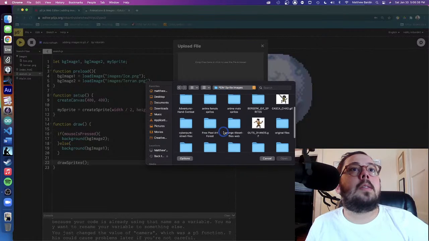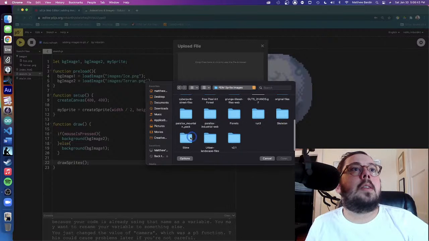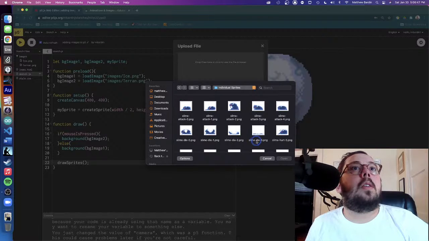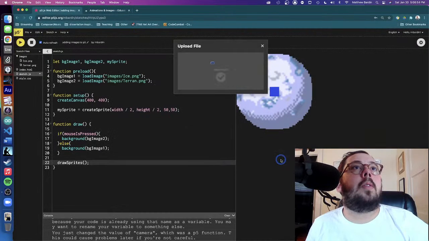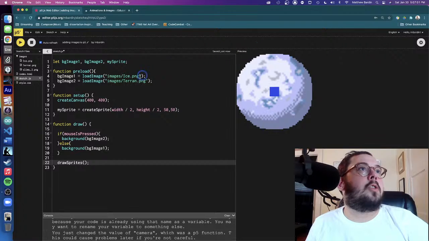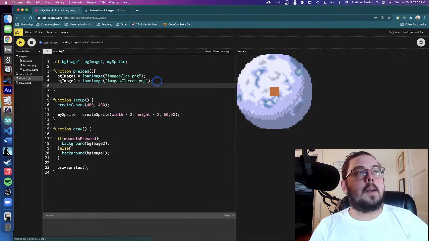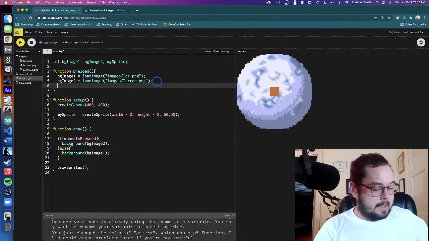Let's make this. I haven't looked at all of these, to be completely honest. Slime. That's not individual sprites. Oh, what a fun little slime. Boom. All right. Upload there. I recommend PNGs because you can set them to have transparent backgrounds. That's my suggestion. Obviously, it just depends on what you're wanting to do, but I just think it works a little bit easier that way. So let's add in this image.